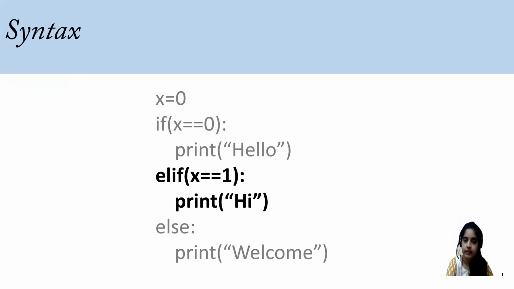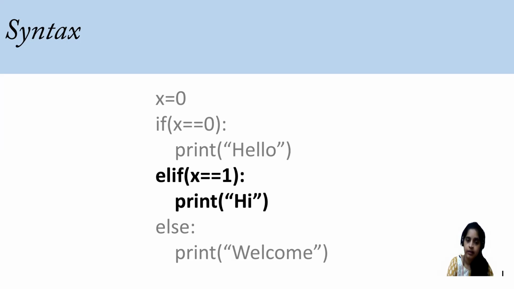So how do we write it? After the if statement, we'll write the elif statement, ELIF in small case, with the condition within brackets, and end with a colon. Then give some indent and write a statement. Again, give some indent and write the next statement. Not just one, you can have multiple elif statements here. There can be one if statement in the beginning, one else statement in the end, and in the middle you can have one or more elif statements.